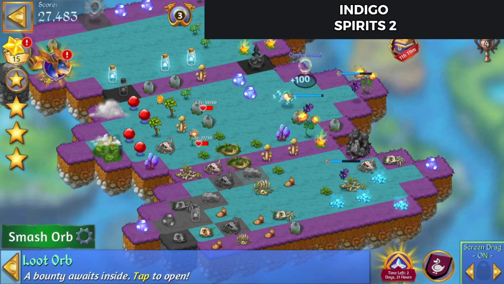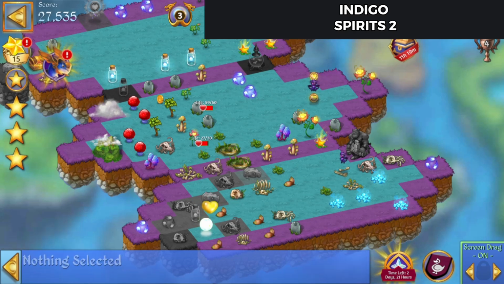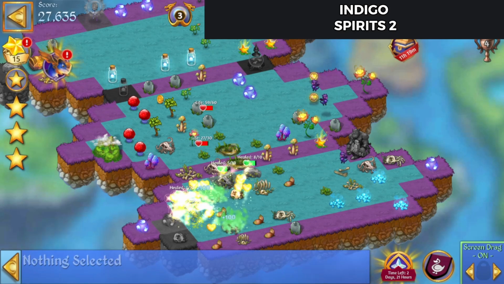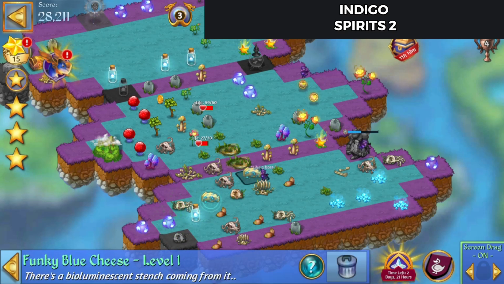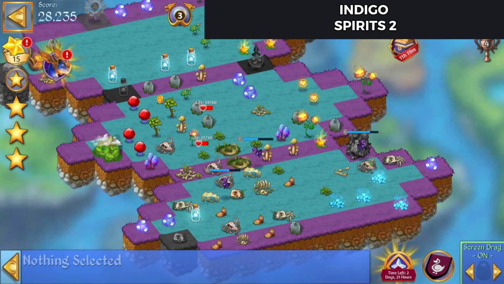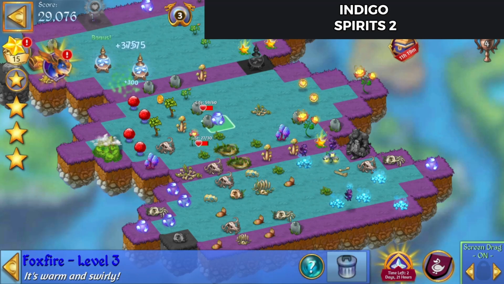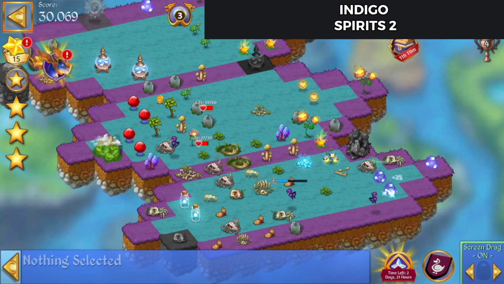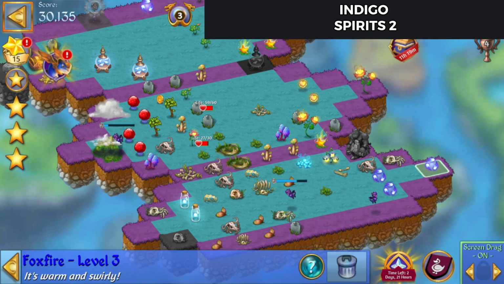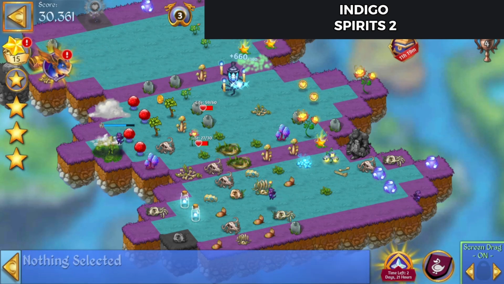Those. Watch some more heal down here. Tap on those. We'll bring these foxfires down. That bottle can come up for 5 merge there. Merge those. Plenty of foxfires now. Plenty of all of this because we're going to make one of these.